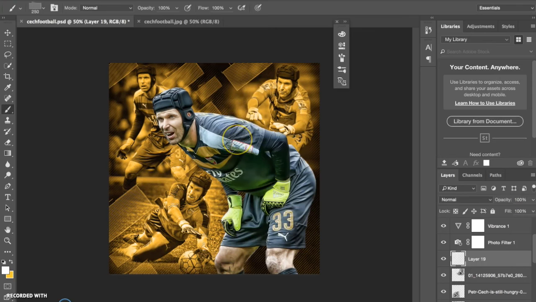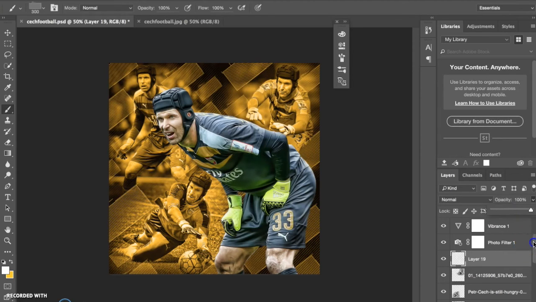And Option Command Z, or Alt Control Z on the keyboard, is undo, which is what I use. You can go up here and go edit and then step backwards, but it's way easier just to use the keyboard shortcuts on your laptop, or a PC, whatever you're using. So you can take a really long time just to click around. I'm just going to do this for you guys so you can see. Get the size up with the brackets keys, and you can lower the opacity how you want. I quite like it like that, and I think that's pretty good.